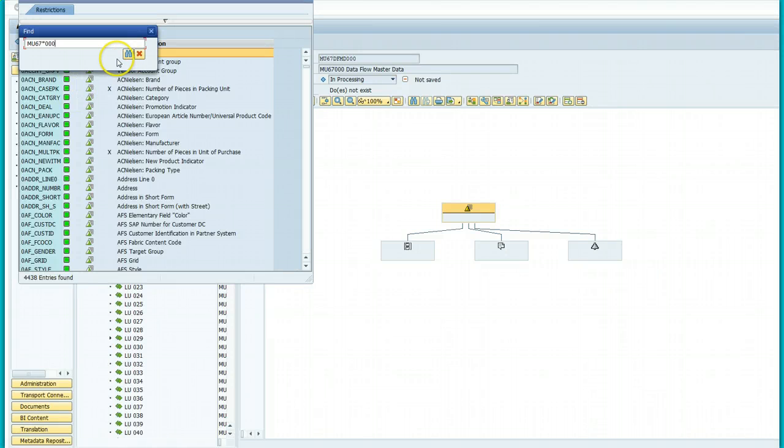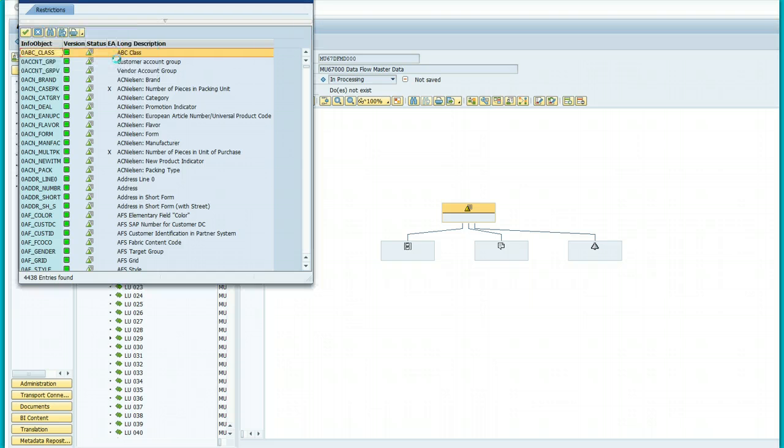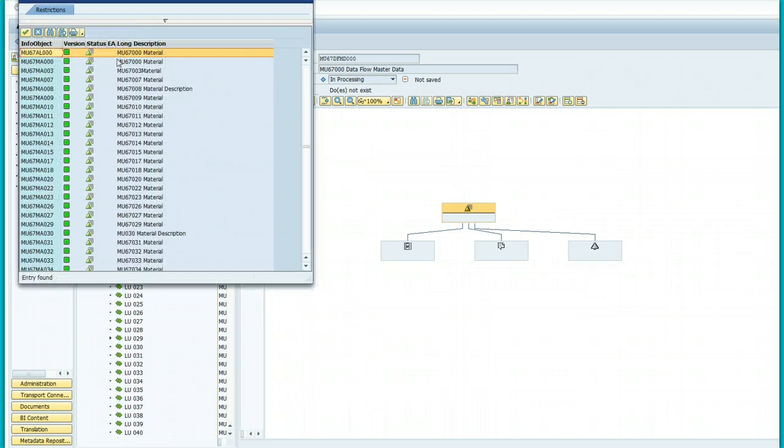Mine is 000 and then let's search for it. And I will double click on MU67 MA000.